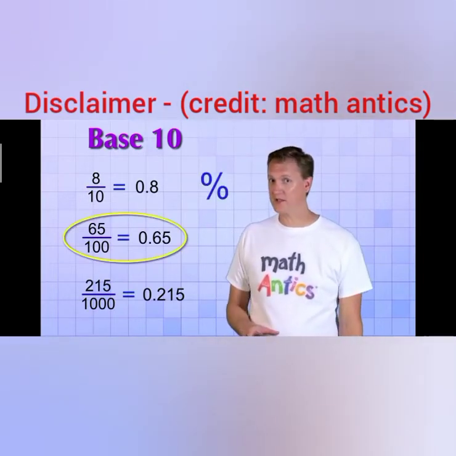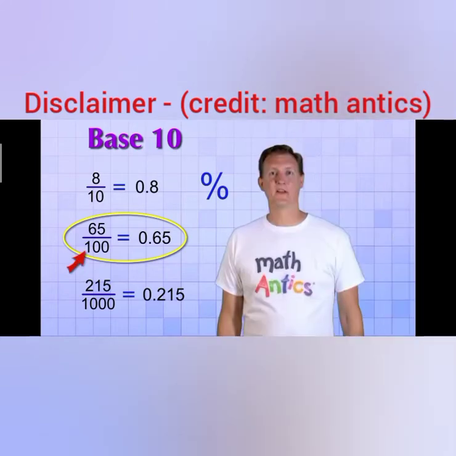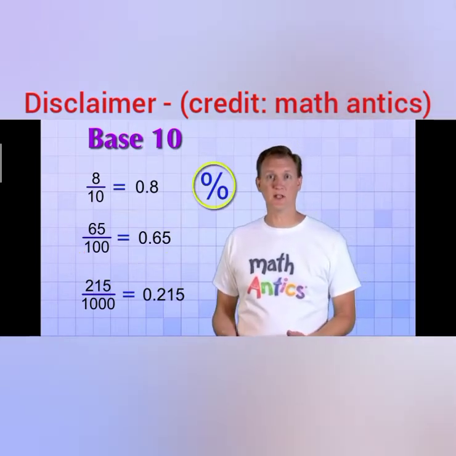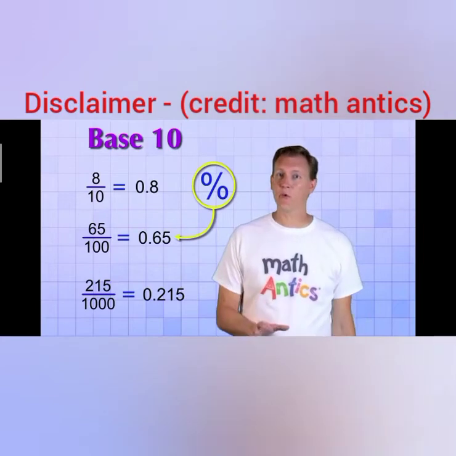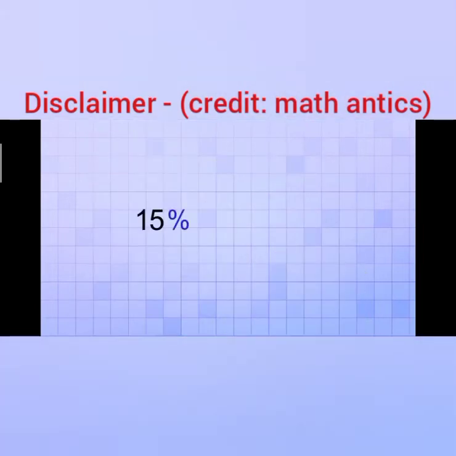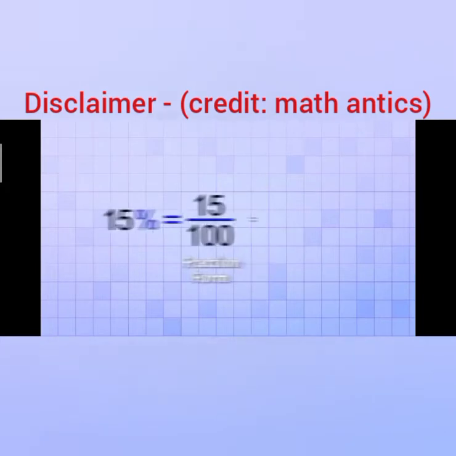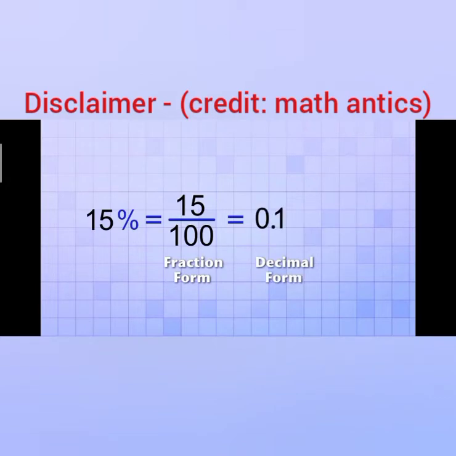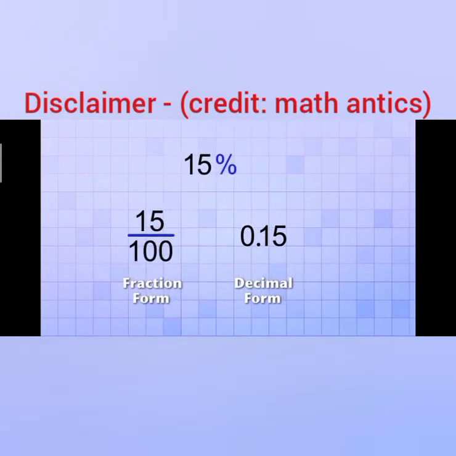They're hundredths because their bottom number is always 100. That means it's really easy to rewrite a percentage as a decimal number. You can do it the same way as we did in the base 10 fractions video. For example, we know that 15% is just 15 over 100, right? That's its fraction form. But it also has the decimal form 0.15 because this is the hundredths place, and 0.15 means 15 hundredths. So we can rewrite 15% as a fraction, 15 over 100, or as a decimal, 0.15.